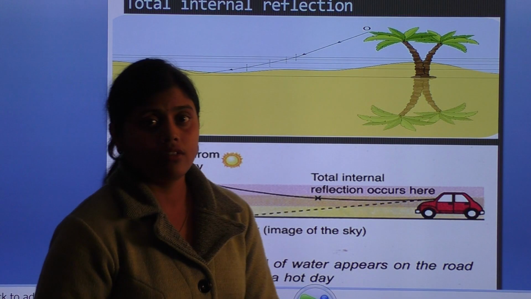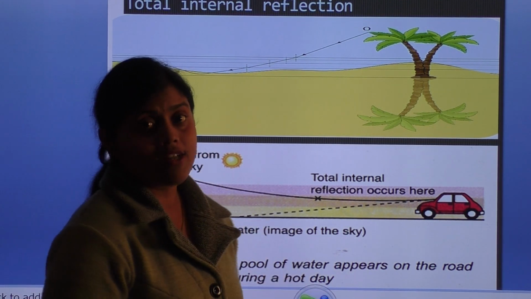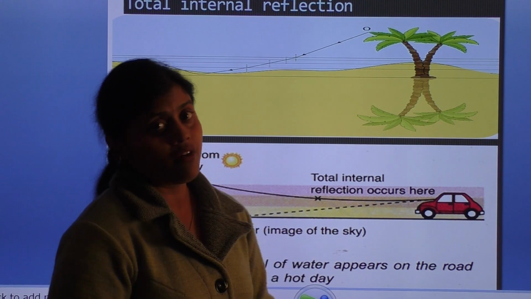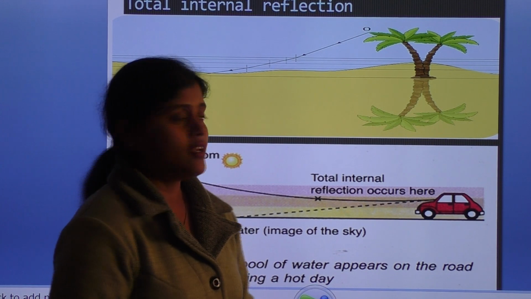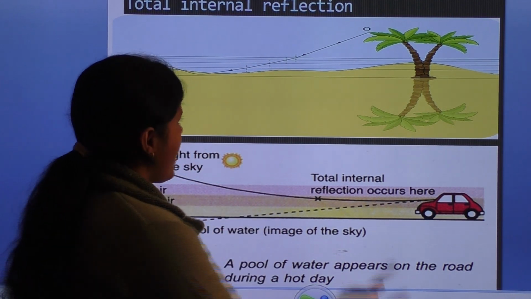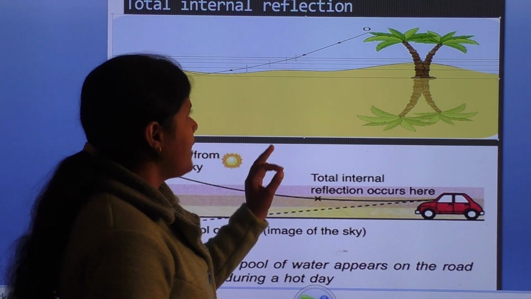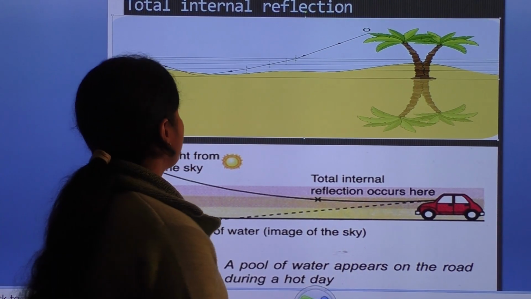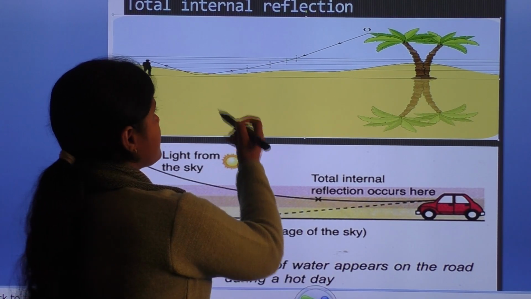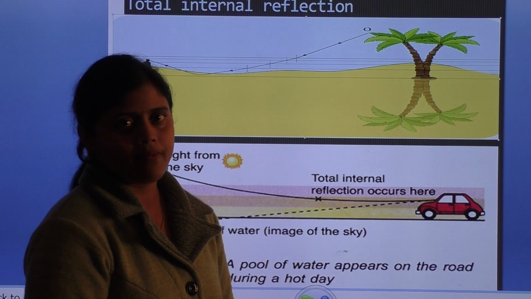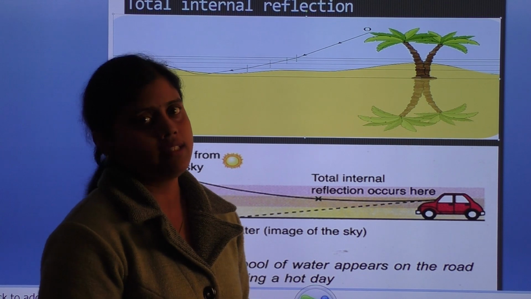So now, the question I asked you in the beginning, why we see a water pool on a road during a hot summer day, or why the mirage formation happens in the desert, you got the answer to your question. Let me explain a little bit what happens basically in the desert. The sand is very hot, at a very high temperature. The air which is touching the sand becomes lighter and goes up, forming a rarer medium in the near portion of the sand desert.